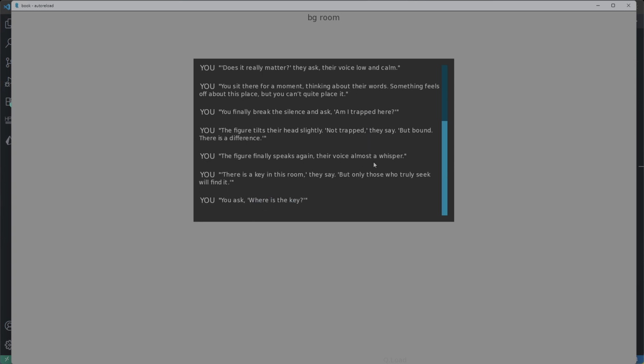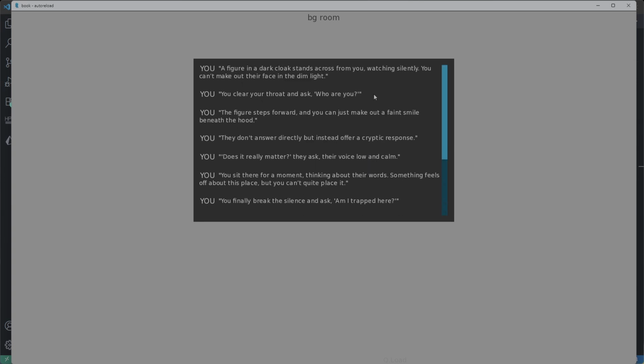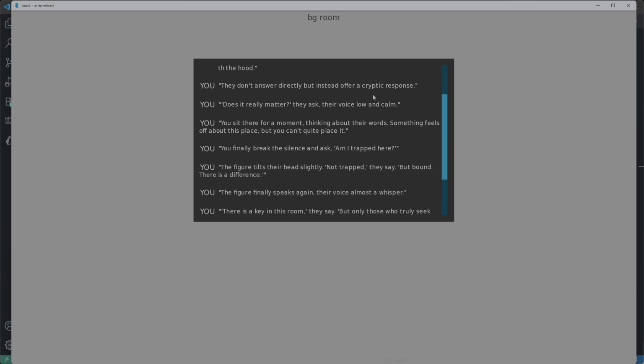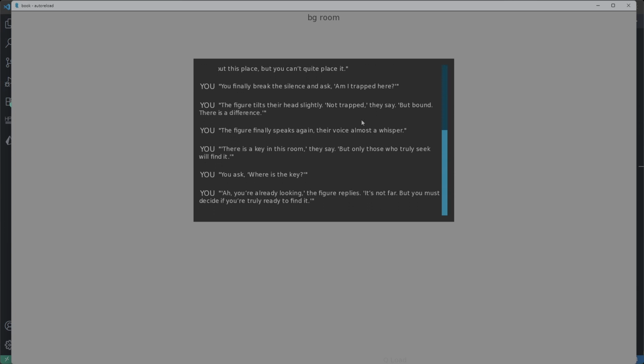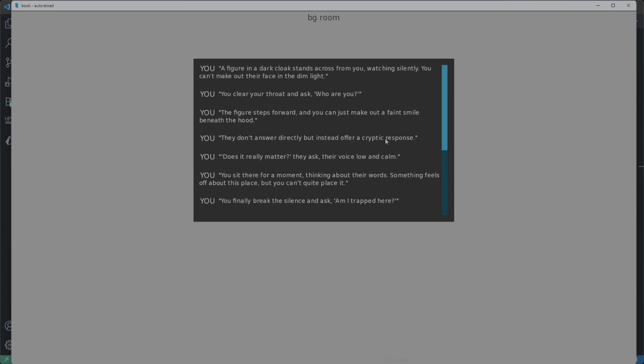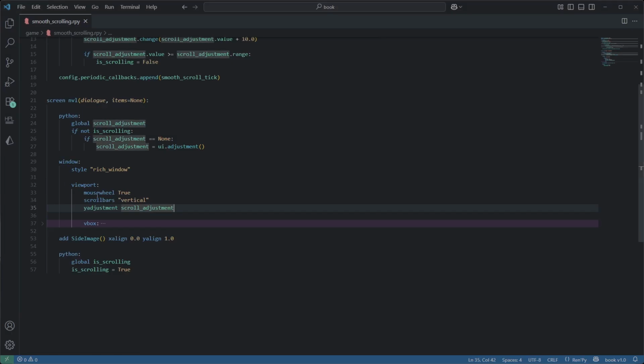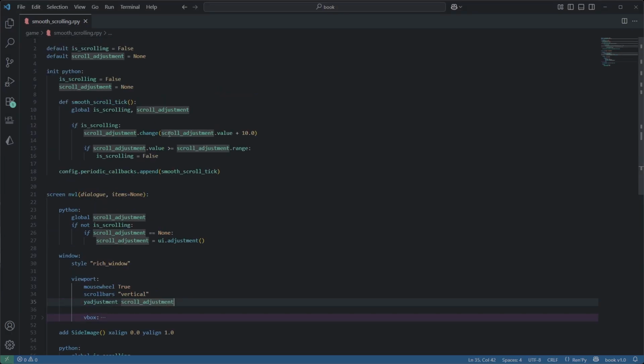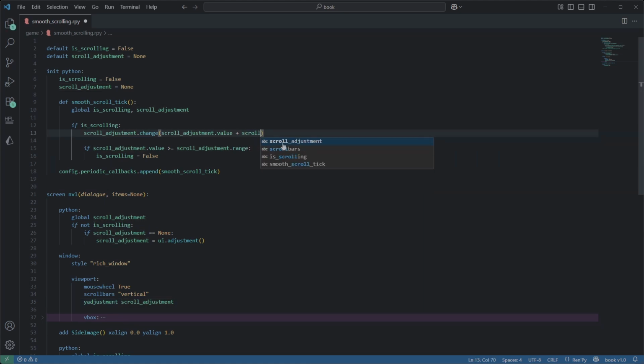But one thing you can notice is that it scrolls to the bottom at the same speed, no matter how many dialogues there are or how big the space it has to move. So a neat little extra thing we can add is in our scroll_adjustment. When we call change, instead of 10, we can call scroll_adjustment.step.